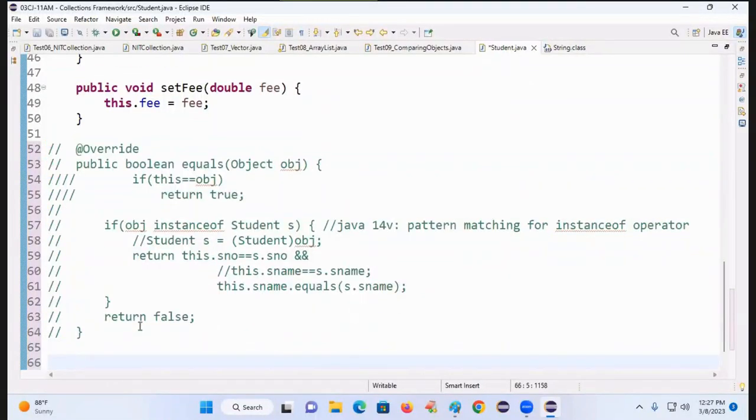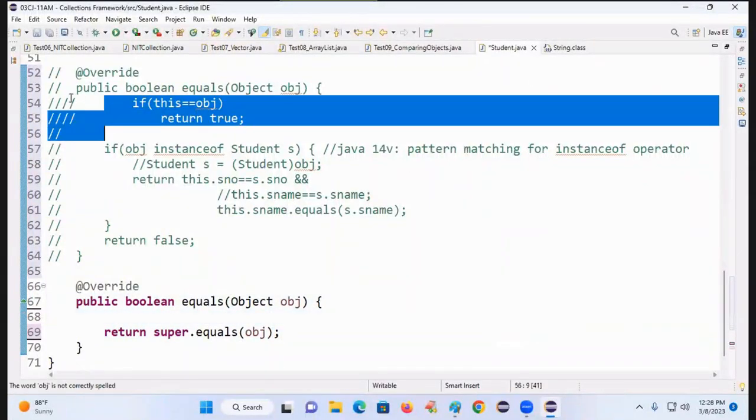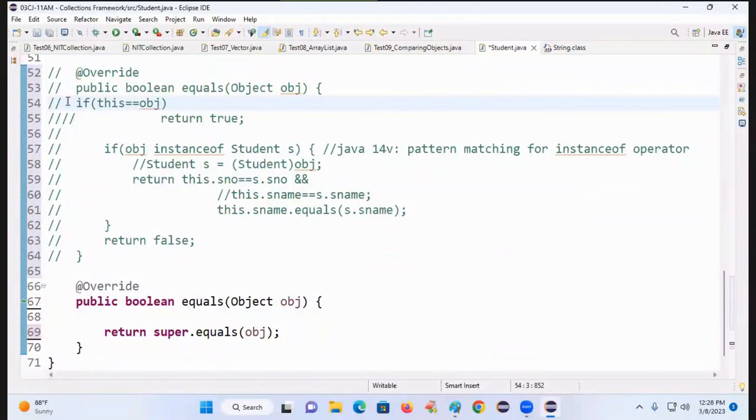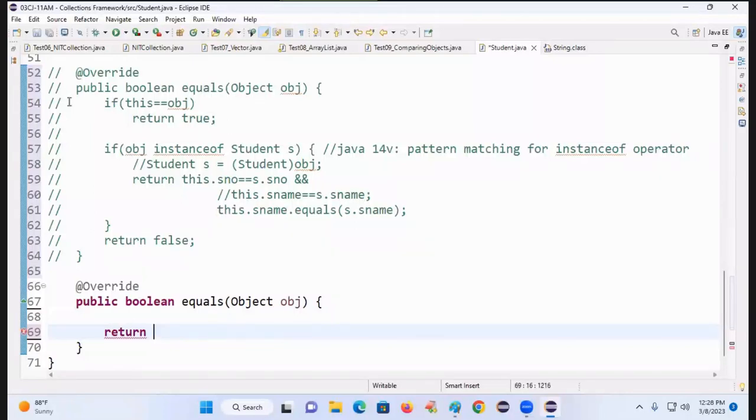Now, what is the new style of code? In our program, we don't write this one, right? Because in our program, we don't have pooling. Now, directly I am writing here: return, bracket.